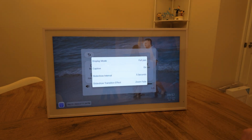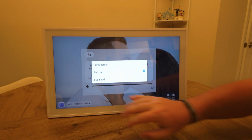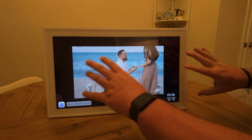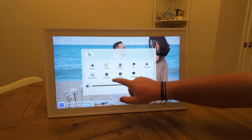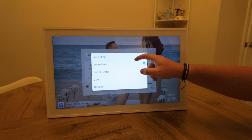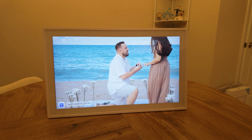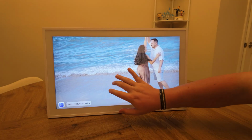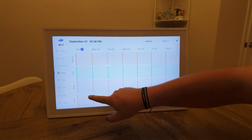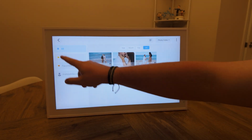If we go into settings, you'll see we can change the display. So fit to screen, you'll have like the blurred lines on the side. Full fix, you won't have all this movement, but it won't have any black bars or anything. And then if we go back into settings, we have the transition, which right now I feel like is a little crazy. And we can choose the slideshow interval and all that fun stuff. But yeah, there you go, very simple. Yeah, this is a really cool slideshow effect that you can actually enable later on, which I'll show you here in a second. But that was the photo section.